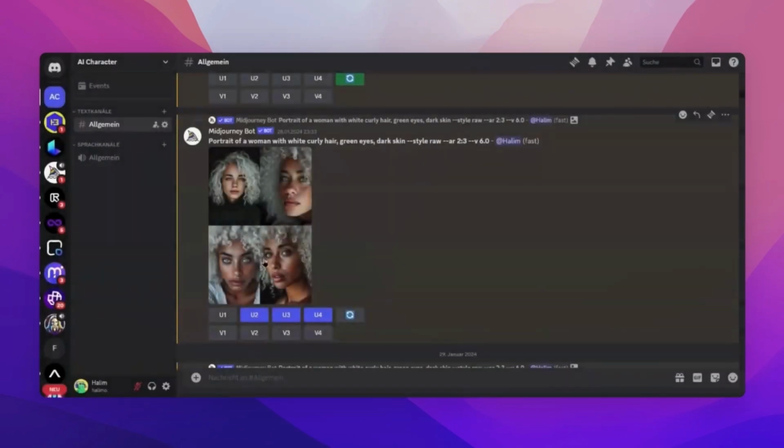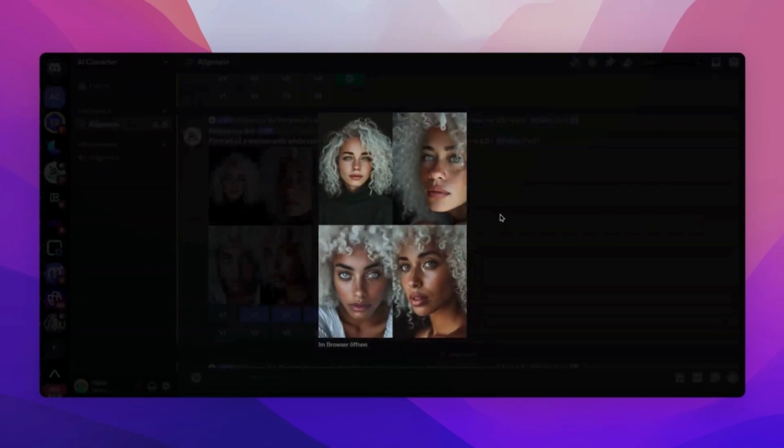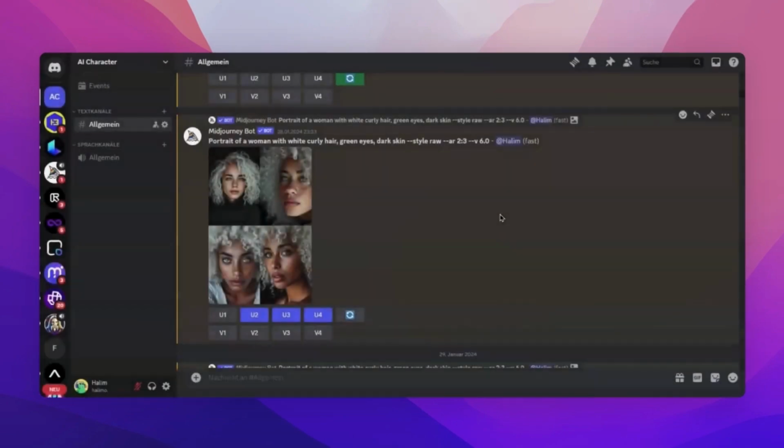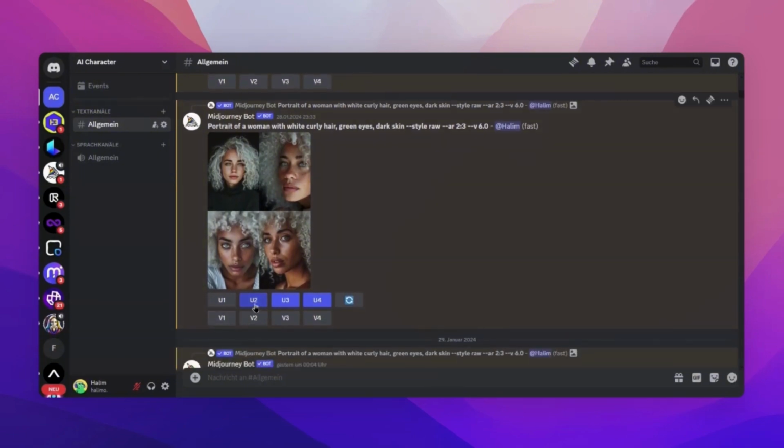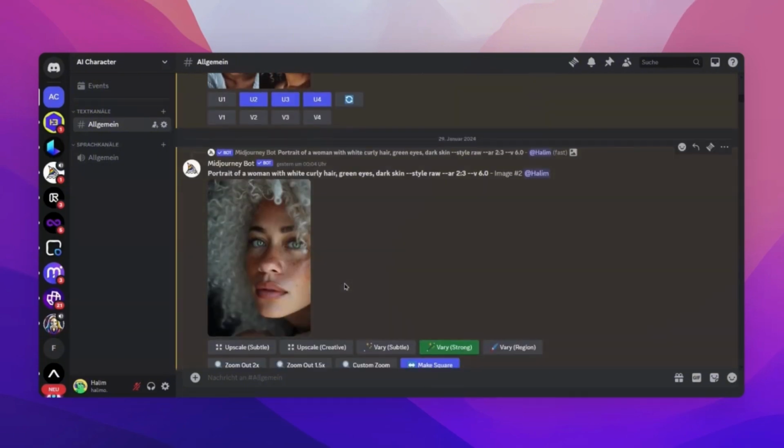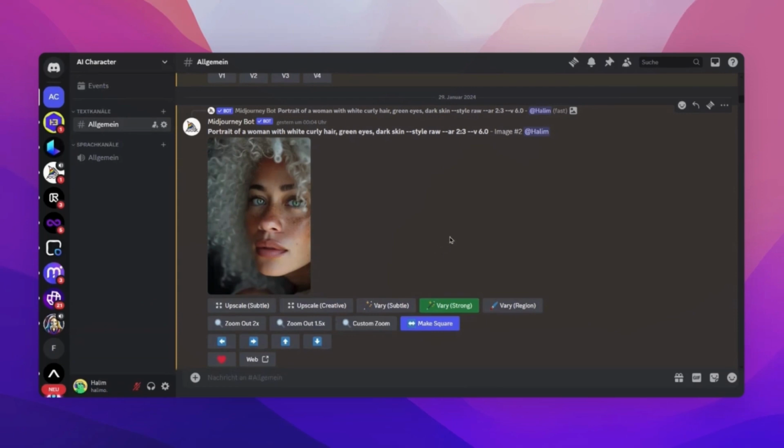They look kind of similar to me, which is perfect because now I have 3 images. And feel free to create as many images as you want till you have your perfect images. Don't forget to upscale them because what we will do next is a variation. So we do this because now we have 3 images, but this is actually not enough because we need at least 5 images for the training.